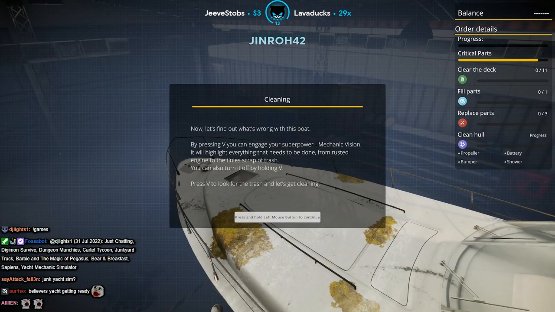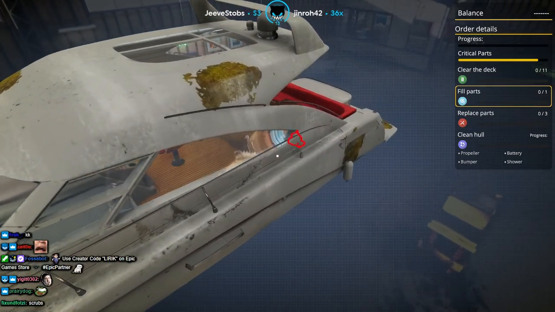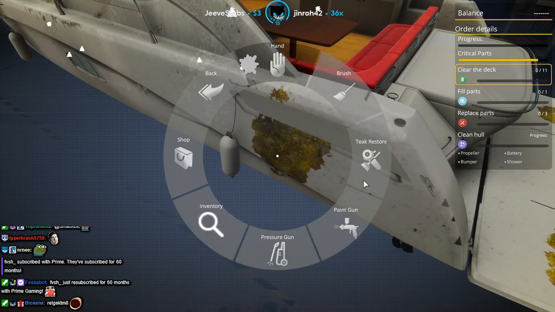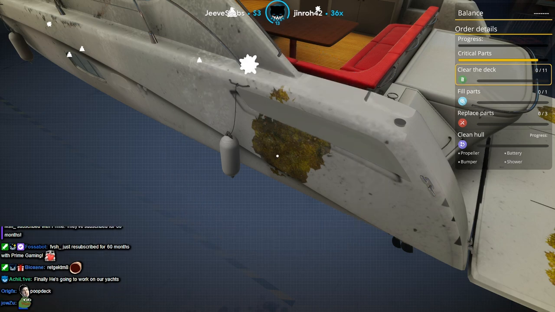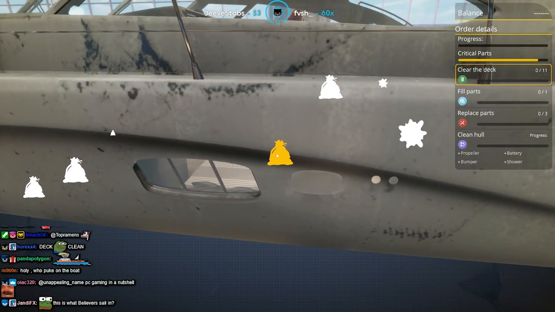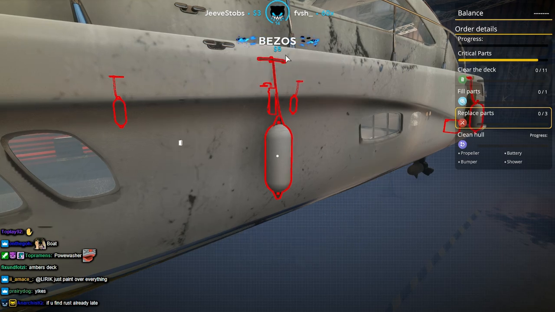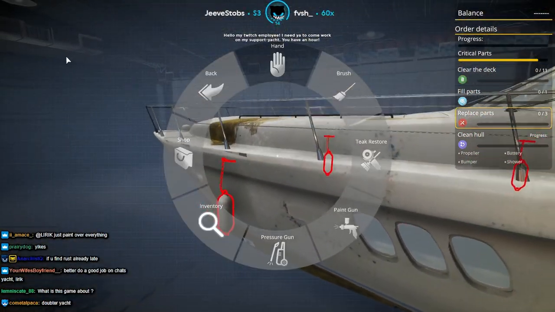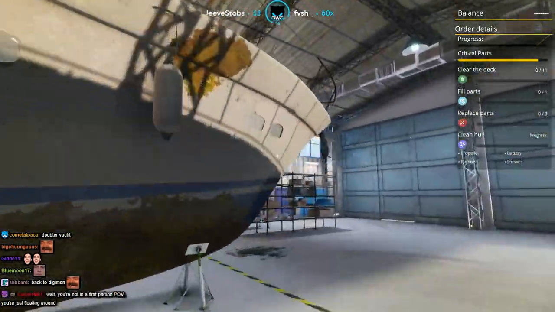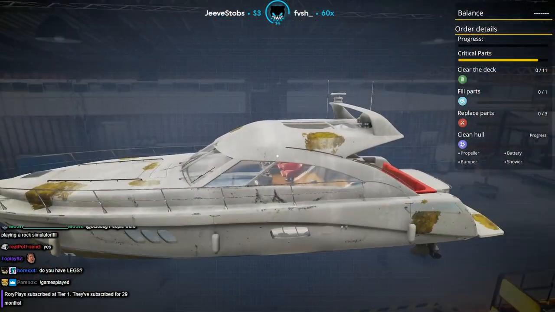All right, let's see here. Inspection. Okay, so this is everything wrong with the boat. Clean the deck: brush, paint gun, pressure gun, teak restore. All right, so this is all the messed up stuff. Replace parts. Hold on, if I hit back, what happens? Can I back out of this? Oh, okay. So wait, do I physically go on the boat? I guess I have to go through here. So I go on the lift.